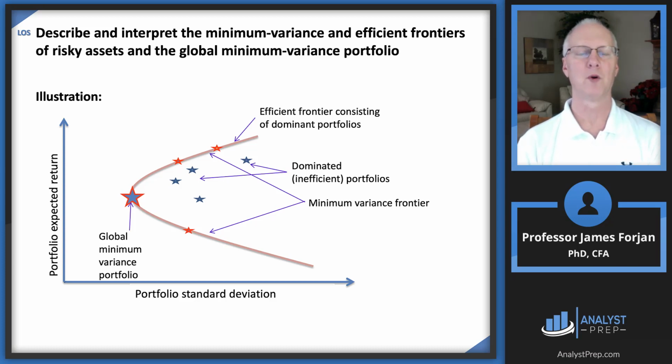All right, so let's talk about an important point on there. Notice the big star, the global minimum variance portfolio. That's at the point where the curve begins to swing backwards. So from that global minimum variance portfolio all the way down to the right bottom corner of the graph, you can kind of take a little pen and cross off all that stuff. Even though it's part of the total minimum variance frontier, it's still inefficient. We don't want any of those portfolios down there. What we want is from the big star, then curved all the way up to the top right. That's the efficient frontier because it dominates all other portfolios.